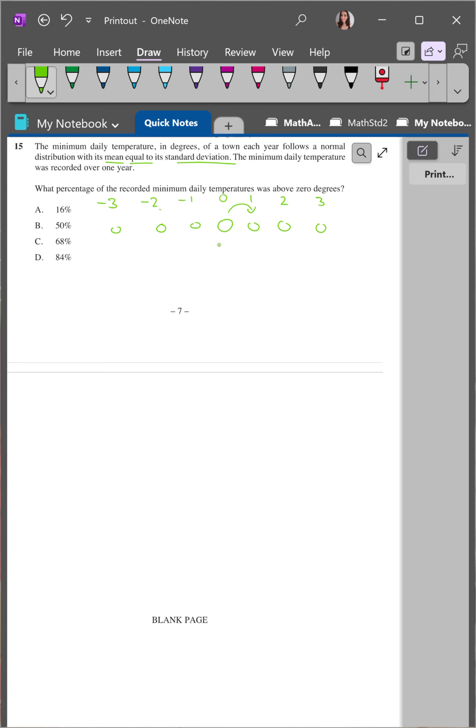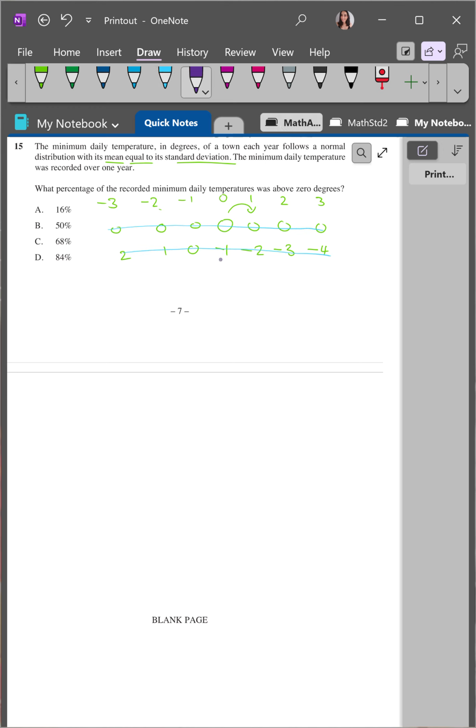Now let's say it's a negative number. For argument's sake, let's say negative 1. If we say that the mean is negative 1 and the standard deviation is equal to the mean, that means to get to a z-score of 1, we have to add negative 1. So negative 1 plus negative 1 is negative 2, and this is going to follow the pattern. And so negative 1 minus negative 1 is going to be 0, 1, 2. So both of these options don't really make that much sense.